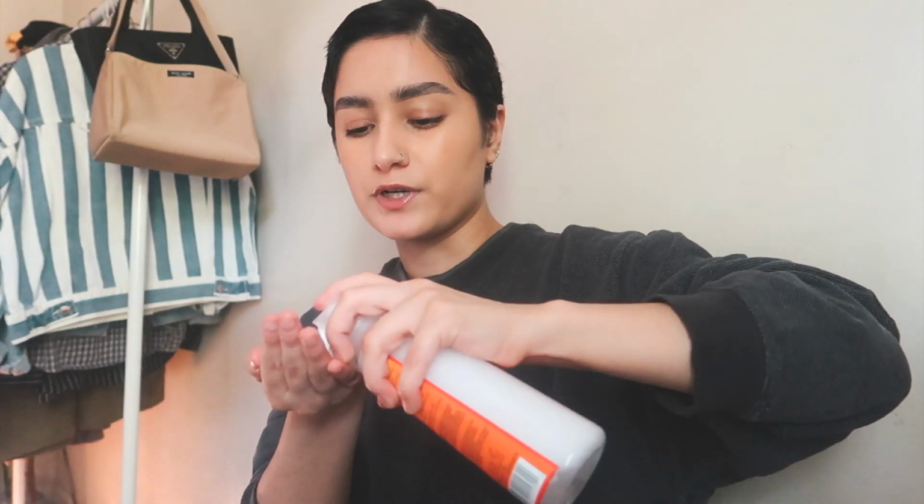So after that, I'm gonna go in with my mousse. I'm using the Cantu Wave Whip Curling Mousse. This is the one that I've really been liking, the one that I feel is affordable and it works really well on my hair. So what I like to do first is take a little bit just to run it through, just like I did that gel. And what I like to do is comb this back.